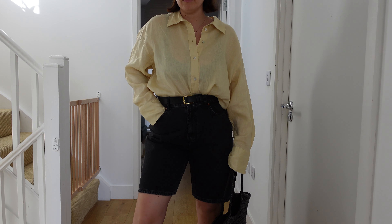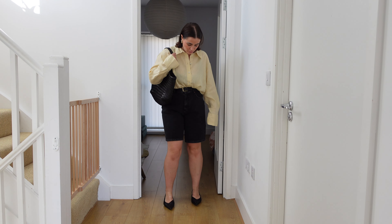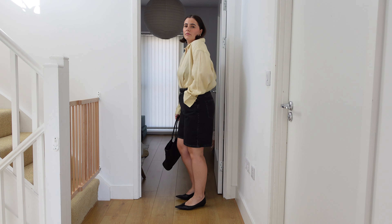I always size up in these types of shirts because I want them to be really oversized — I'll add the size below. The bermuda shorts are in a size 14 because I didn't want them super tight, which I don't think is flattering. I'm going to add a belt and, with bermuda shorts, sometimes you need a little bit of a heel — I think it's a bit more flattering on your legs. It's such a beautiful color that suits so many people. If you want a style similar to mine, go for easy pieces — shirts, t-shirts, accessories — though if I find a dress in this color I'll absolutely go for it too.